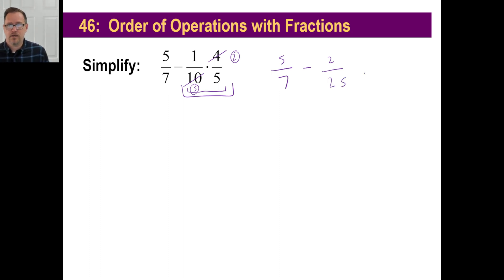What a disaster of a common denominator. There's nothing that goes into seven and 25 except seven times 25. Let's just do it. Seven times 25. If you've got seven quarters, how much money do you have? $1.75.